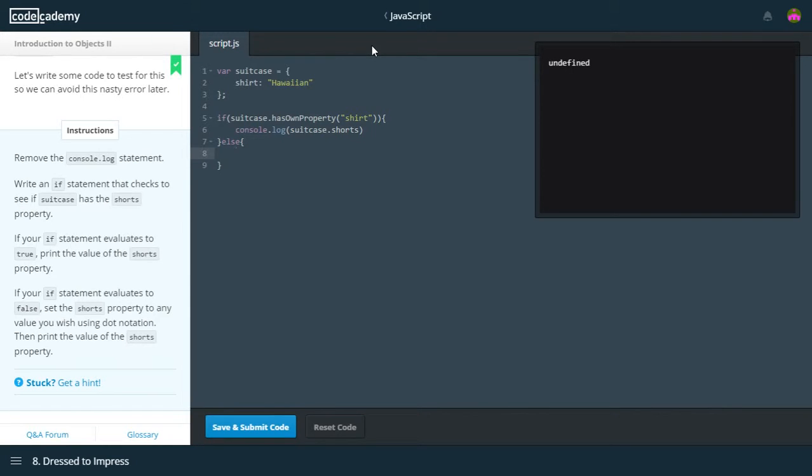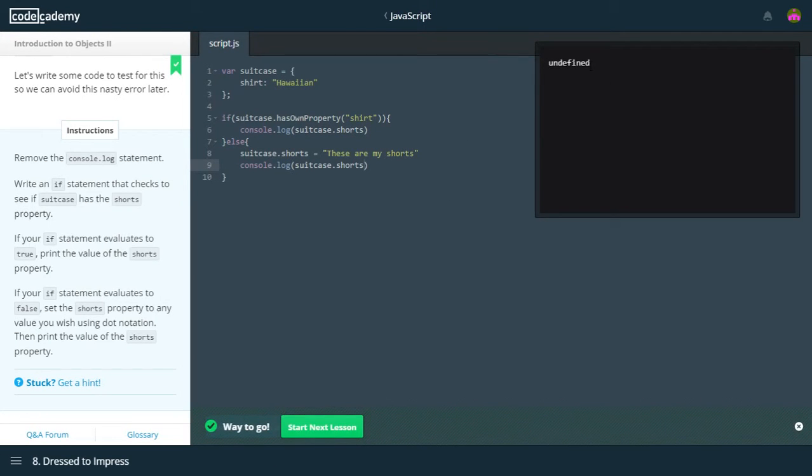Okay, suitcase, just the same as above. And then we need to print it. I could have just copied this whole line, but I didn't. There we go. Oh, it actually doesn't print it.